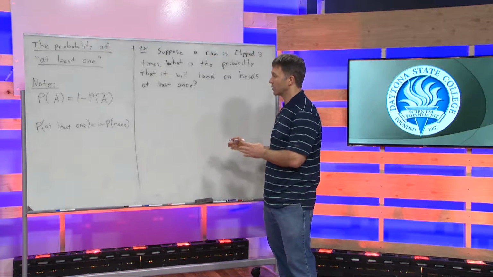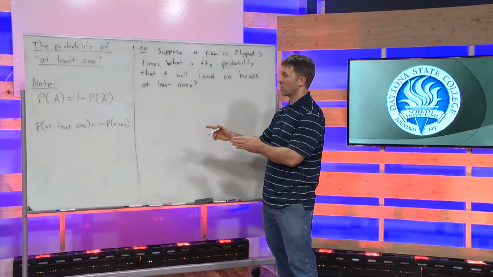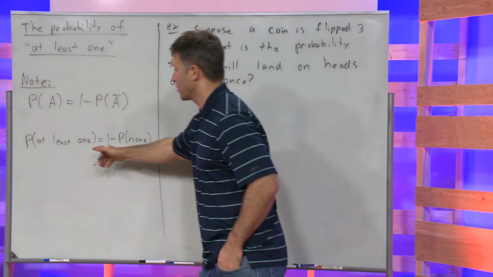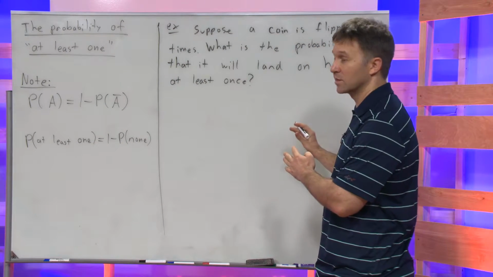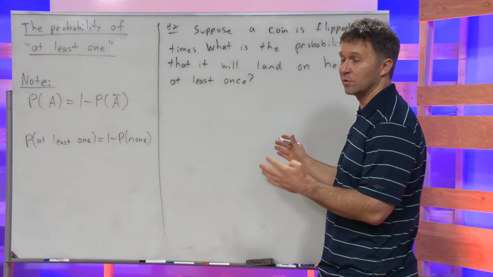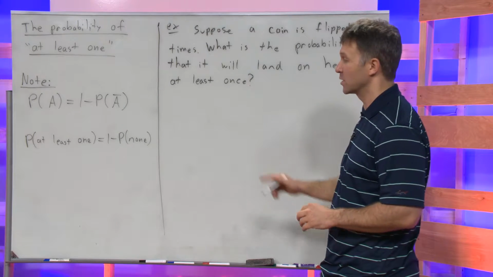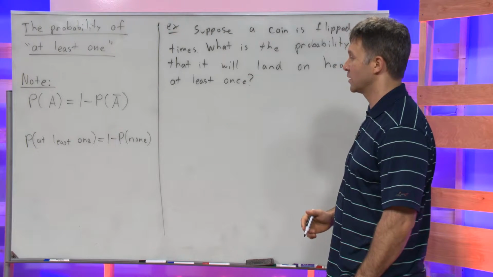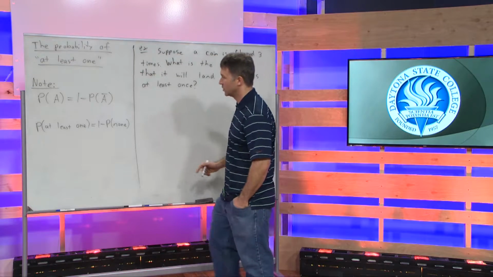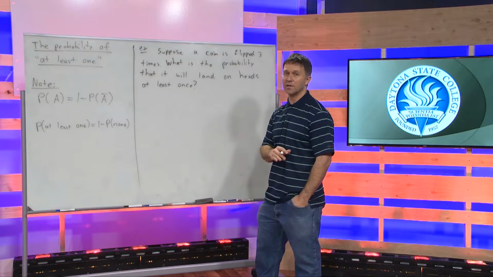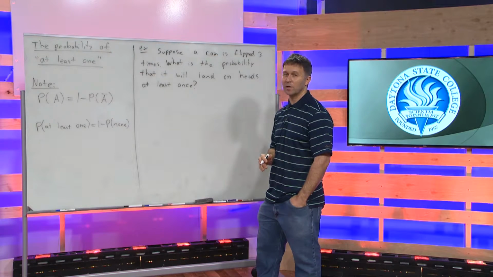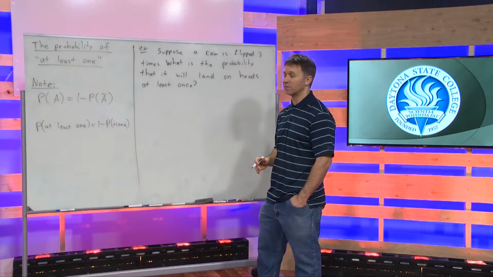But for this particular example, because we want to stress the concept of the probability of at least one, which is an important concept that extends to more than just this particular example, we're going to do it a different way. We're not going to list the entire sample space. We're going to use that equation right there. To use this equation, we first have to calculate the probability of getting no heads, the probability that it will not land on heads on any of the 3 flips.